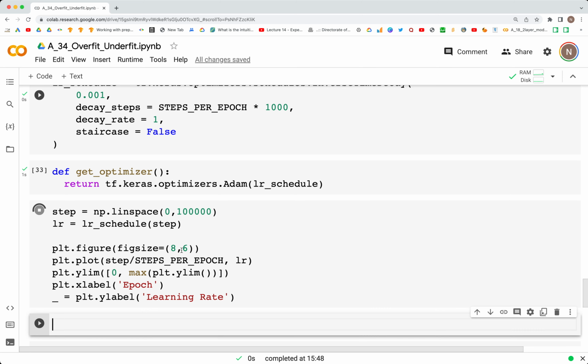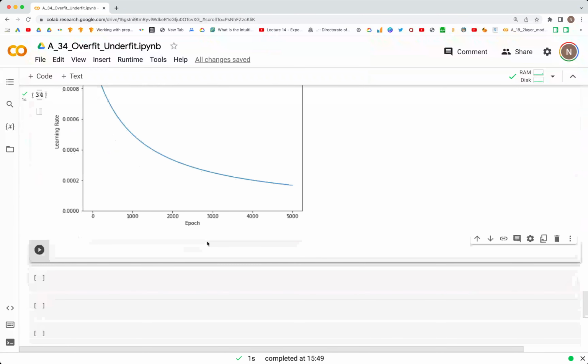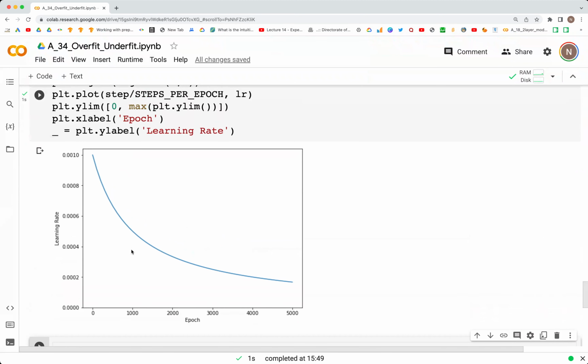And with that we can try to print this out, and here we have the plot. As the epochs increase from 0 to 5000, we see that the learning rate gradually goes down, and so this is what we are going to use in the models that we are creating, that use the learning rate schedule.